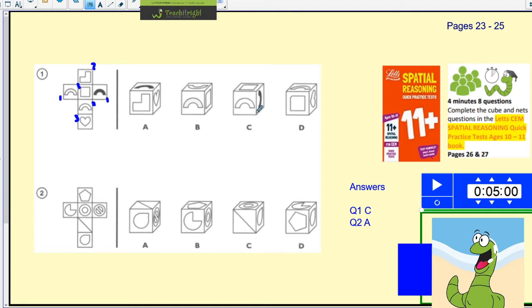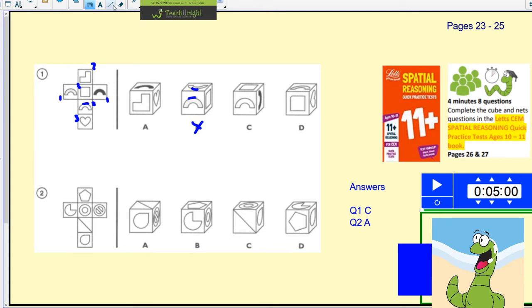So for example, this C here, you might have jumped away and said, oh, eliminate it, but actually no, it could be this C and this C, depending on the direction things are pointing in. Right, let's see what else. Can we eliminate any other shapes? So if we've got this shape, that's fine. So far, so good. Now, B, to me, jumps out as being incorrect because I can see that these 2 arches, the peaks of the arches, are pointing towards each other. But what I notice is the peak of this arch is pointing towards my square. So immediately, this is a step 2.